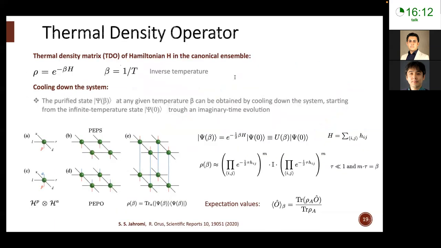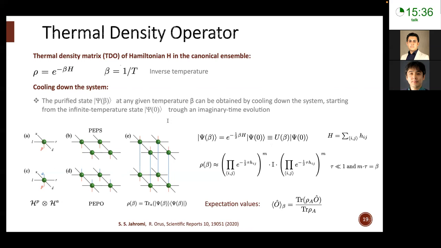Okay. So this was about the ground state. Indeed, you can also simulate thermal states with your algorithm. So you can use ideas from purification to approximate the thermal density operator of a local quantum many-body Hamiltonian. So this is the density operator, and beta is the inverse temperature. If comparing the thermal density operator with the standard iPEPs, here is a PEPS ansatz, the local PEPS tensor, and this is a PEPS tensor network.